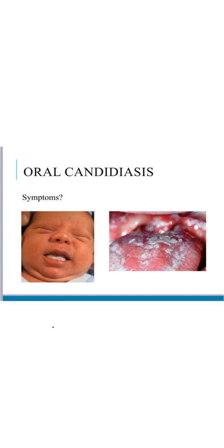An over-the-counter remedy is turmeric. You can mix turmeric with a little water and swish it in the mouth, I guess. Babies aren't really good at the swishing part. You typically give about 2.5 to 5 mils. If ever, it's been a couple months since I've given it. 5 mils is about what I usually have given to some of my infants.